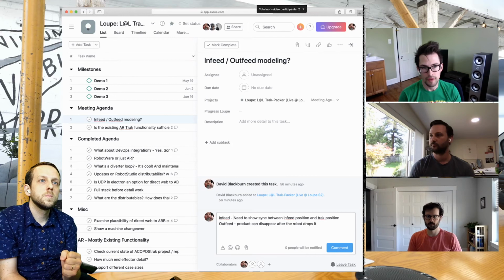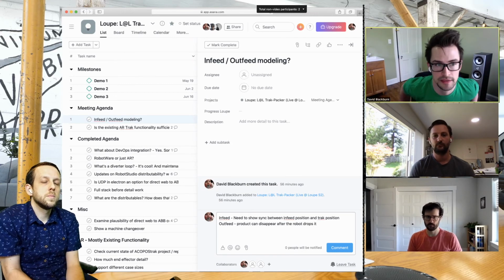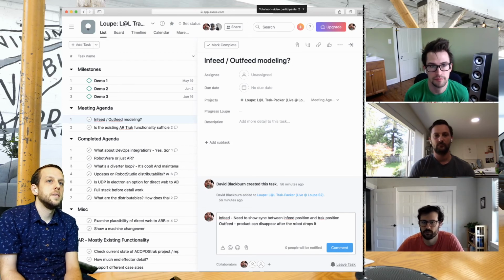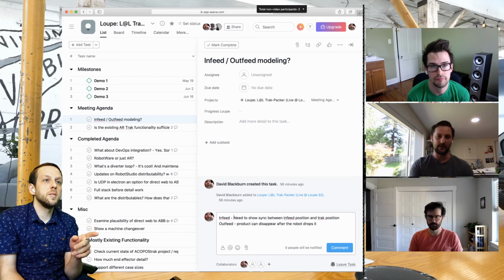Yeah, I agree. That's an implementation detail, and it makes sense to me to attach it to things. The track API has outputs already for global XY and rotation, so that could be pretty easily brought in. But that's the track, right? That's not necessarily for the bottle carts. That would be for the shuttle.